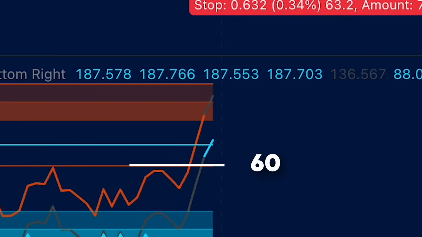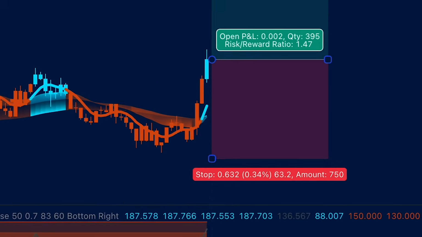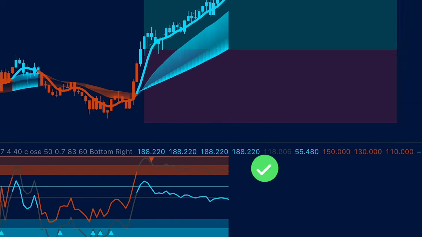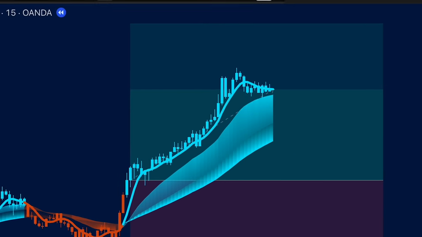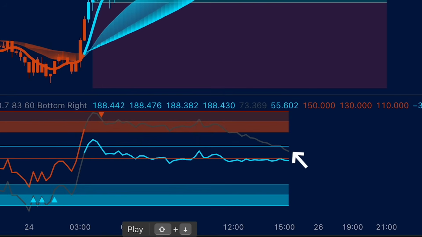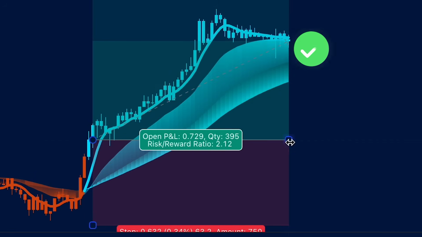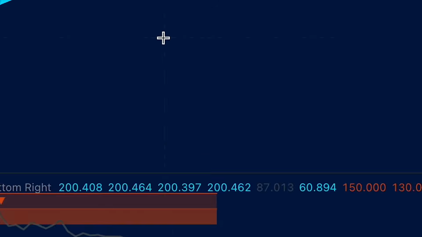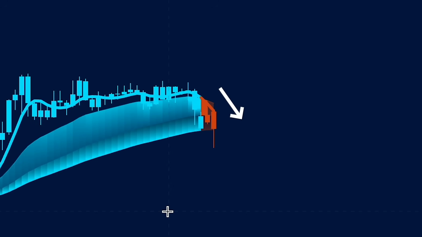least 60% and rising. This validates that smart money is supporting the directional move. And as long as the BMD remains above 83 and shows consistent momentum readings, you want to stay in the trade. Only exit when the oscillator drops back below 83 or shows bearish divergence against price. For downtrends, wait for the BMD to cross below 60, a confirmation that there's downward momentum with institutional selling pressure.